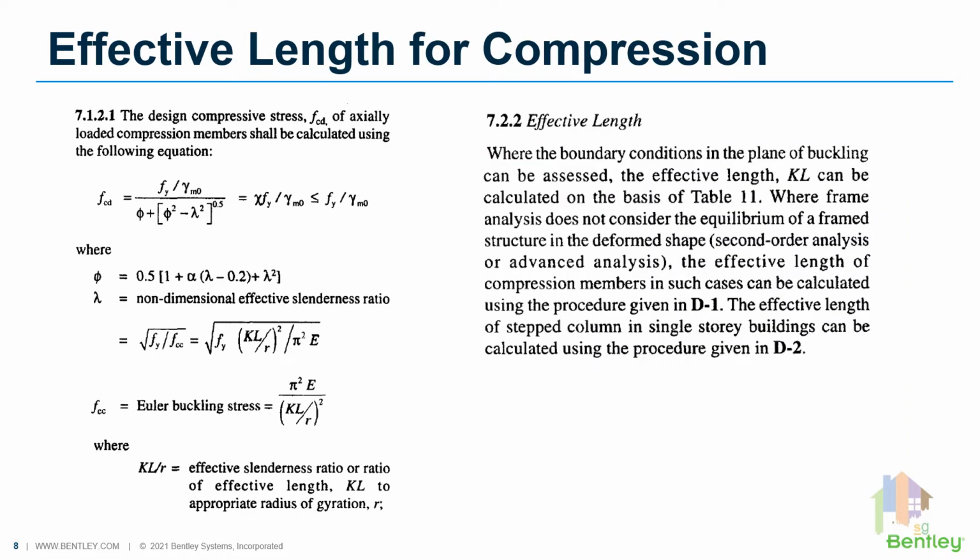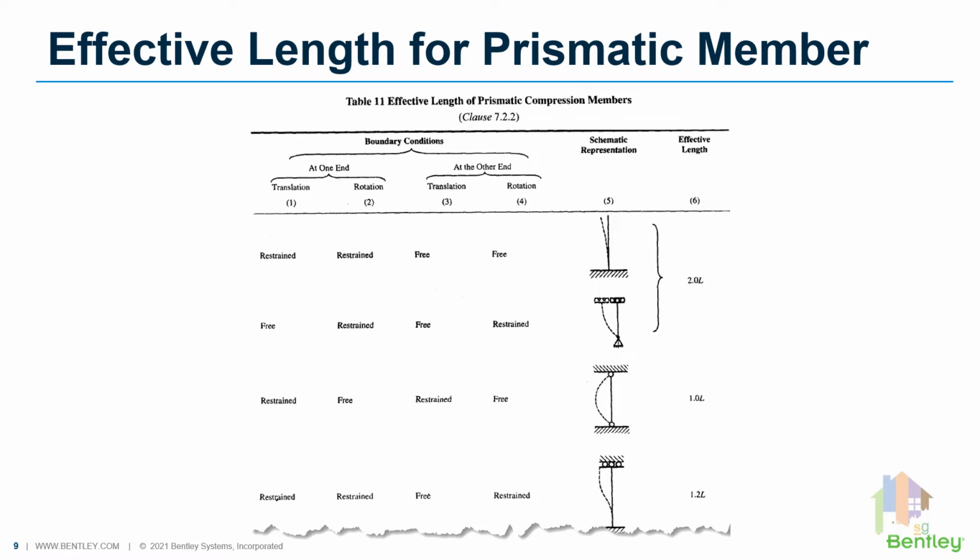Euler buckling stress FCC depends on the effective length of the member. Due to applied compressive load, the member buckles, and this deformation is not considered in the first order analysis. So the code suggests to multiply an approximate length factor which partially considers the deformation of the member depending on the support condition. Under clause 7.2.2, three conditions are mentioned for effective length factor calculation. First one is either use table 11, which defines the effective length factor for ideal condition on the basis of end support condition.